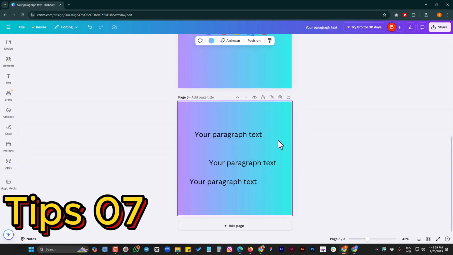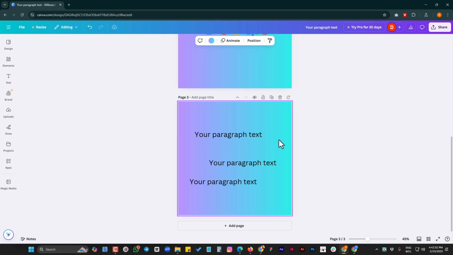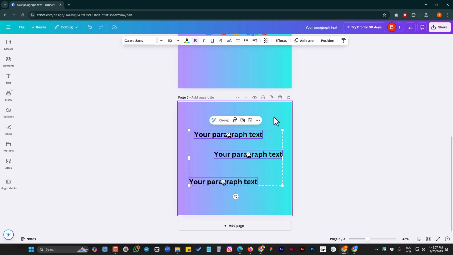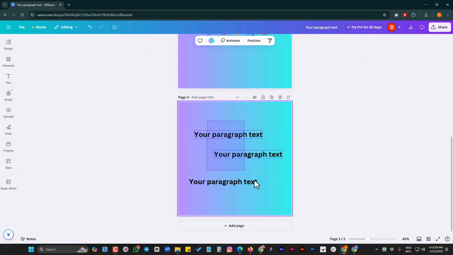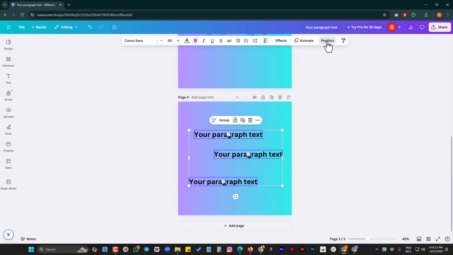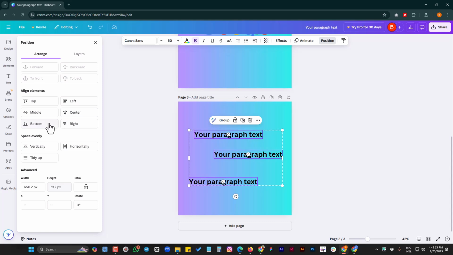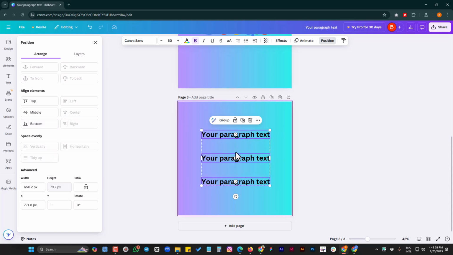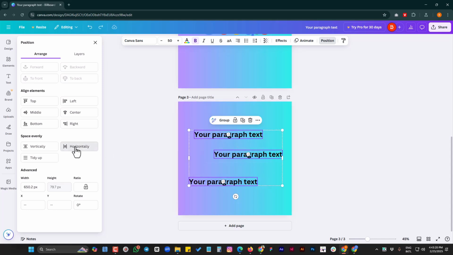Tip number 7, how you can align easily and perfectly. As you can see, here I have three layers of text. If we want to align this, all you have to do, just select all of the text and click on position. And if we select tidy up, it will be like this, or horizontally, it will be horizontally aligned.